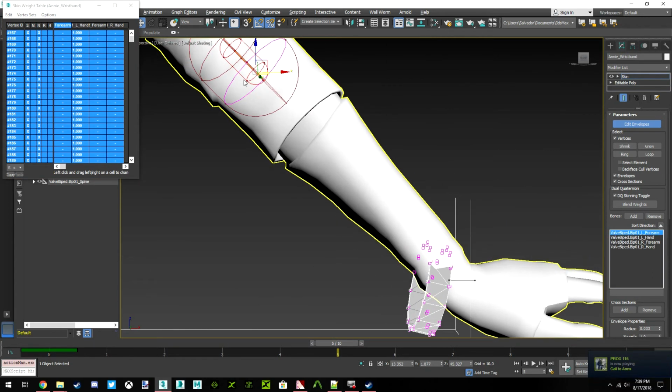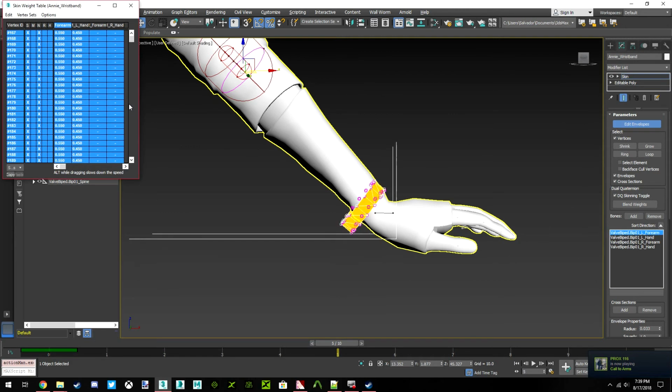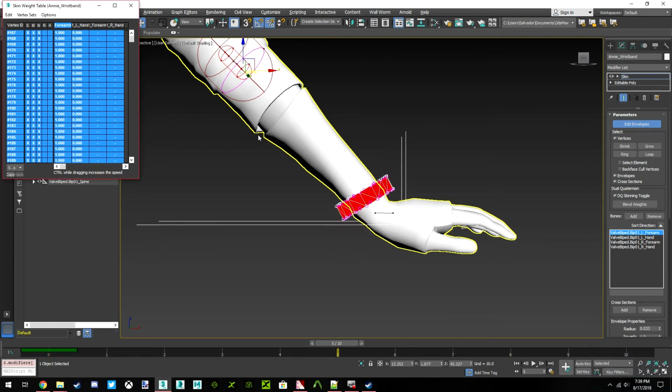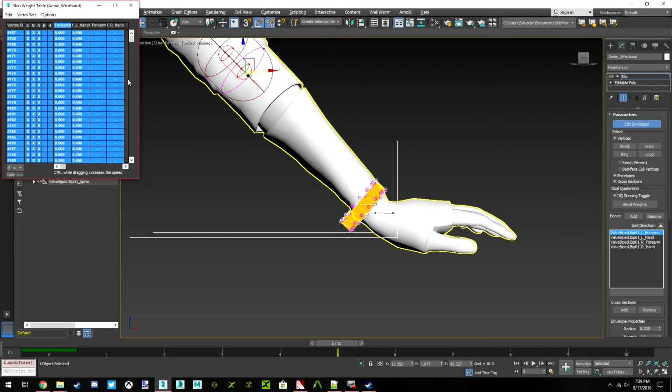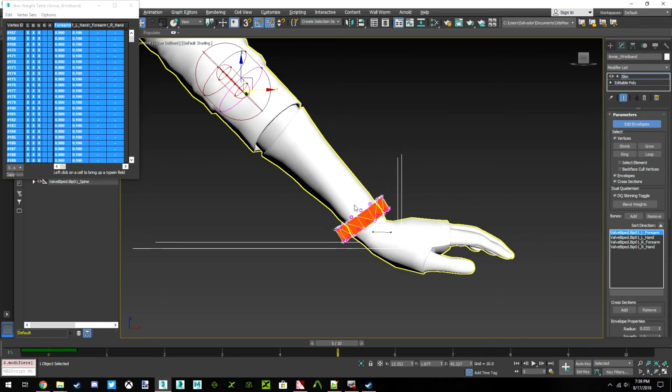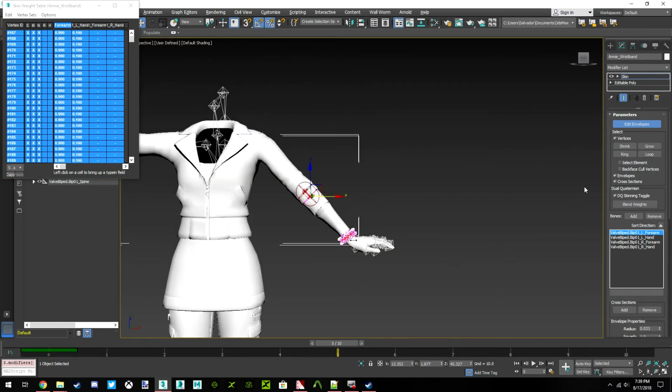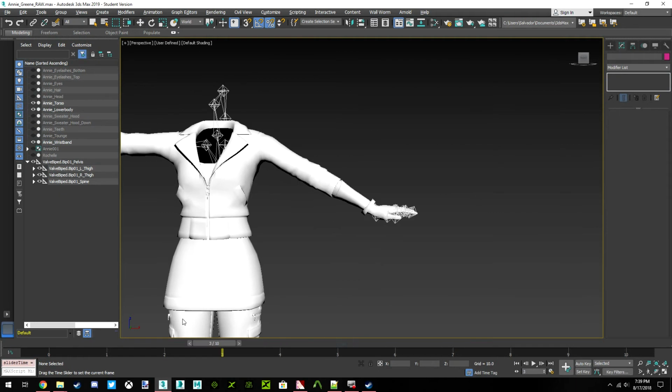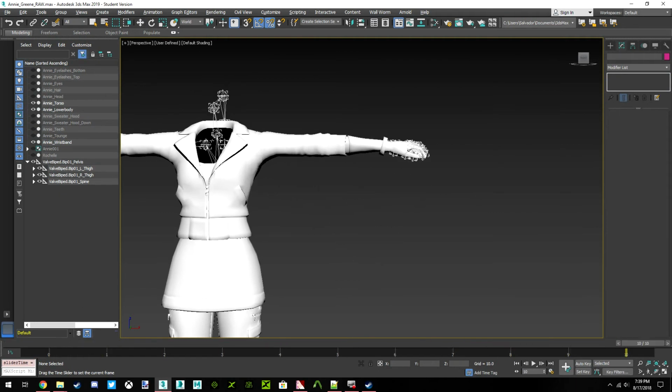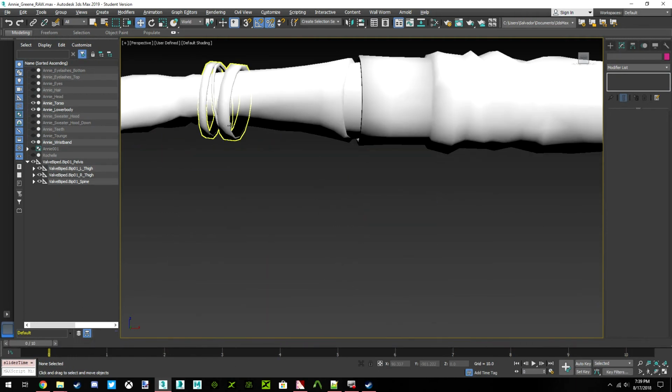So forearm, let's see how it looks if I have the forearm set to 1. Well, it looks pretty good to me, but you know, it's tied to the forearm, not the hand. But say you want a little bit of playroom so you can see it move a little bit. So let's give it a 0.1 rating for the hand, and we'll see how it moves. Personally, I like that. So I'm going to do the same thing to these two.